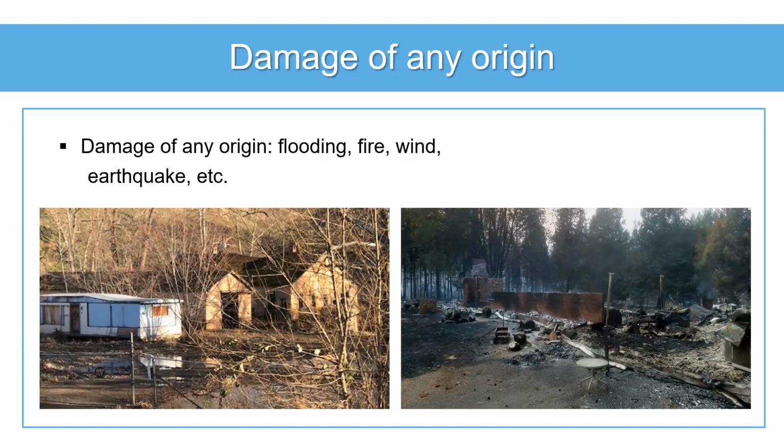On the next slide, we see a couple examples of damage to homes. Really, damage of any origin is the key piece here. So flood damage is a really easy thing. When a flood comes through, we go evaluate structures to see how damaged they are and make sure that if they cross that 50% threshold, they're rebuilt accordingly. It's easy to make that connection with property owners. They got flooded, they have to be built above where the flood levels are expected to go. It's a lot easier conversation to have. It is a little bit more difficult when it comes to other natural hazards, whether it's wind damage, tornado damage, wildfires.